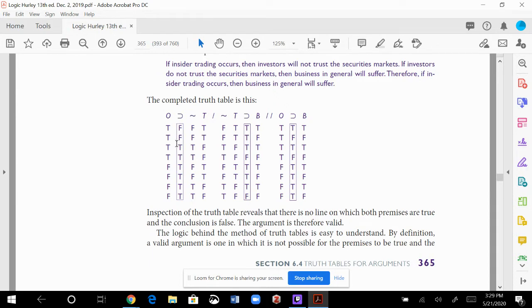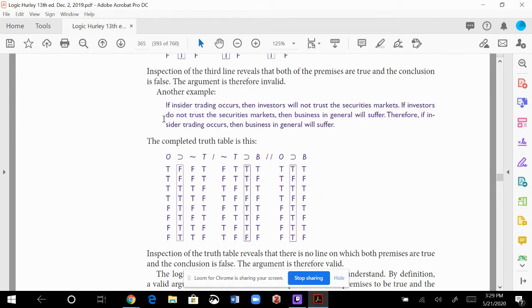We don't care if it's got false premises and a true conclusion. What we're looking for is, whatever number of premises it has, a line in which they're all true and the conclusion's false. That will let us know it's invalid. If we don't see that, the whole thing's valid. Again, this whole section is a way of testing whether an argument's valid, right? Take the English, it's conveying meaning somehow, right?